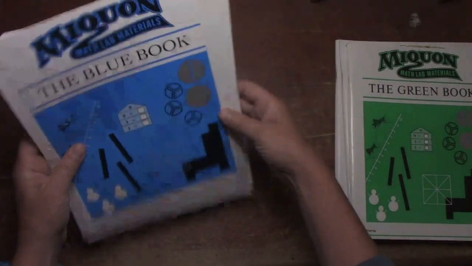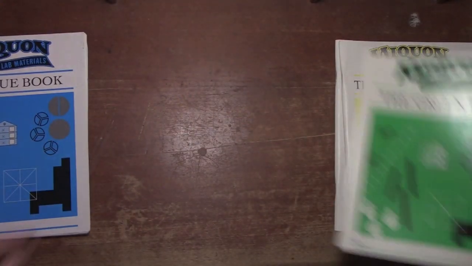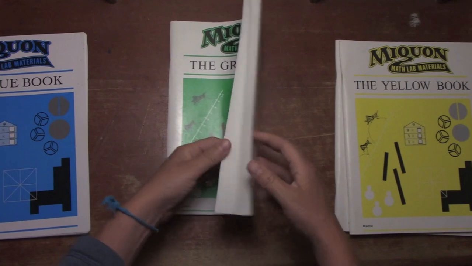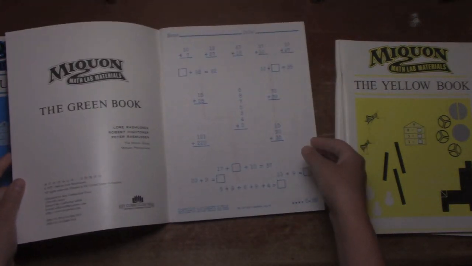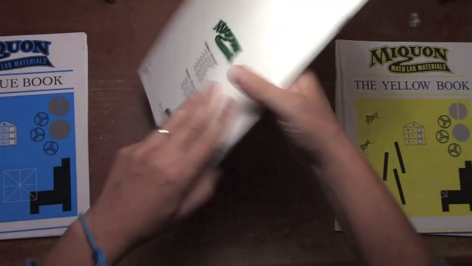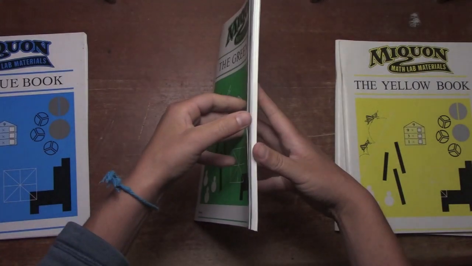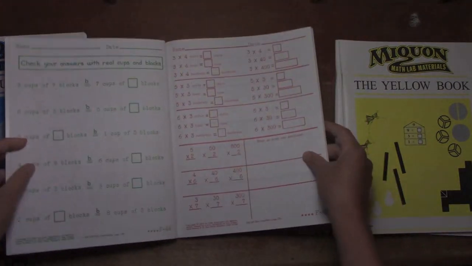So let's just take real quick, you see the format of each of these books is pretty much the same, except that the concepts get a little harder. So here's the green book. This is supposed to be the, this is not first grade. The blue is not first because I don't have the first book. First grade books are orange and red. So blue is second grade. Sorry. I said that it was first earlier. And this is second grade. This is the second half of second grade.